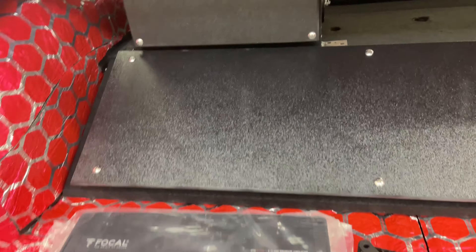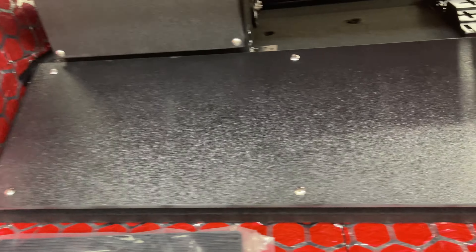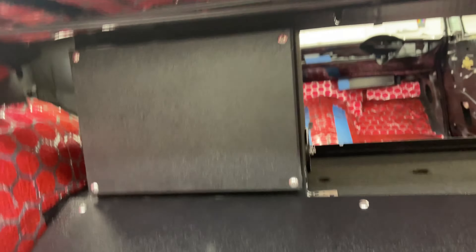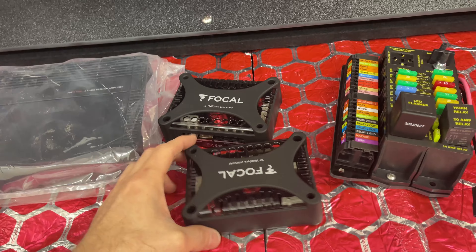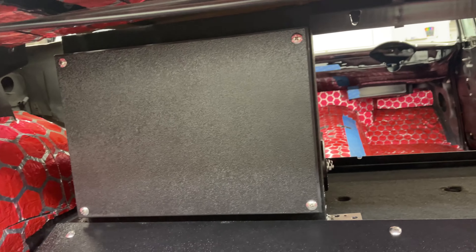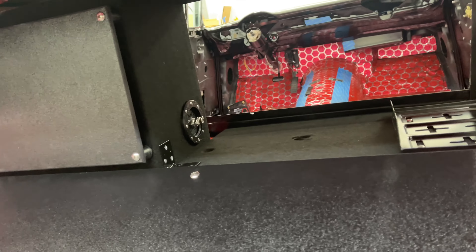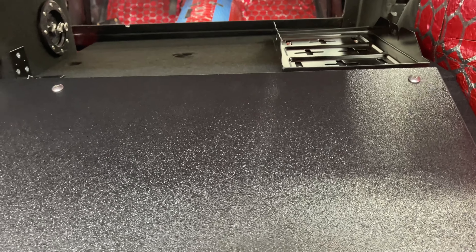This side over here will get the amp, and the wires will be tied into the panel. This top one here — this is two of the four component pieces — so the wires will go up there and also be tied to the actual panel so everything will be nice and clean. Good progress so far.